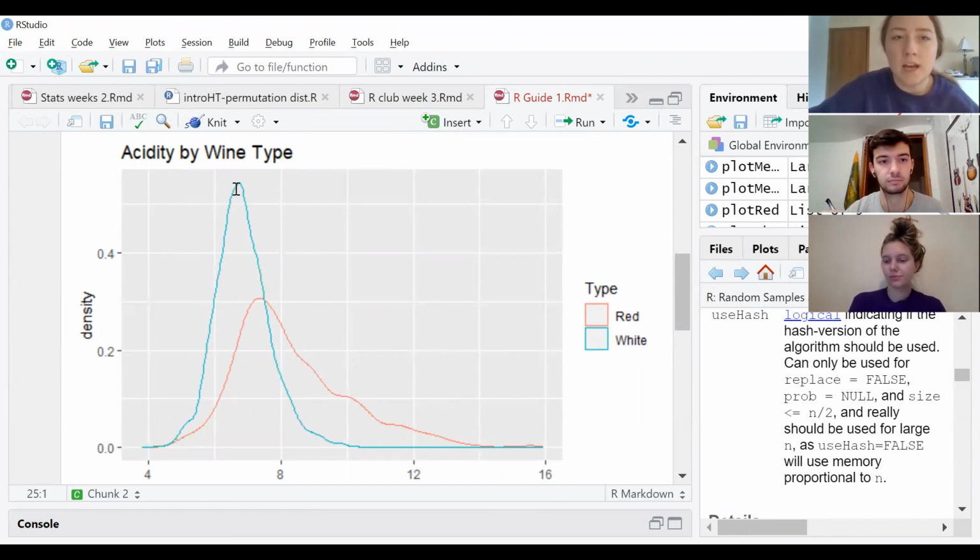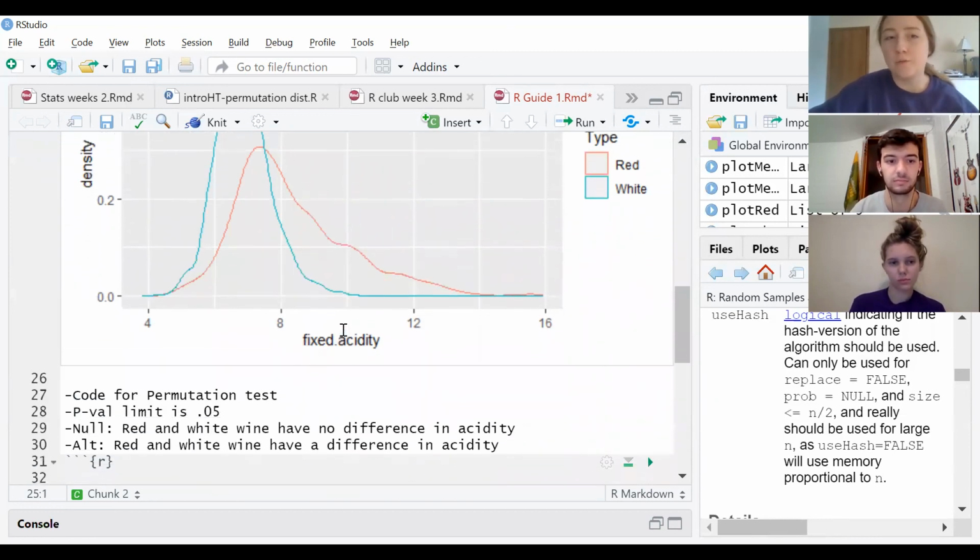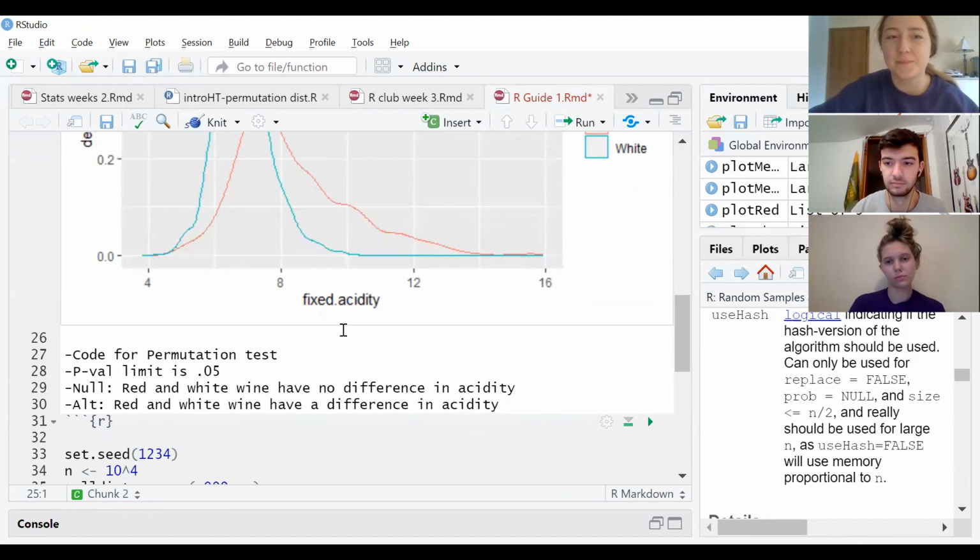You can see with this high peak here, it means a large density, so the larger portion of the wines from our data set that are white had acidity values right around here. Based on this and where the peaks are, we can see that the white wine has overall a lower acidity than red wine, which led us to form our hypotheses.